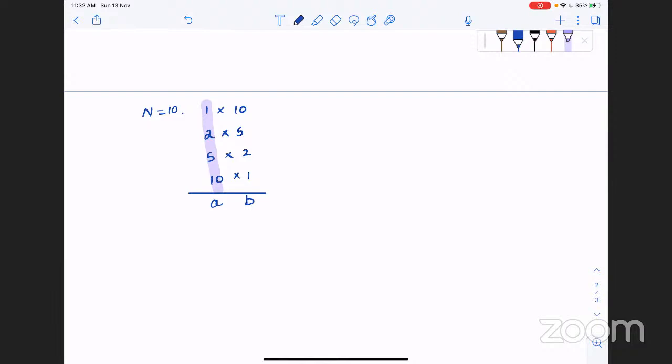If you see here, after this point it is actually duplicate, right? We have 1, 2, 5 and 10. So this part is duplicate. We don't need to count it. We have the 4 numbers in the top section itself. At this point, when the duplication starts at 5 into 2, he's going to stop calculating. So here itself, he gets all 4 numbers.